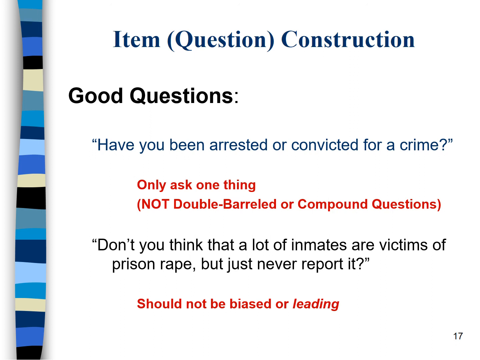You would think there's ways that you would write it in a clear fashion if it was a paper and pencil type survey. But when we administer surveys, sometimes we do it over a telephone or face-to-face, and you're trying to build rapport and get a conversation going. And as soon as you sort of lead them with, yeah, don't you think a lot of inmates are victims of prison rape but just never report it? You're pushing for a particular response. So you always want to go back and think about, am I biasing or leading the research subject in how I am presenting the question?